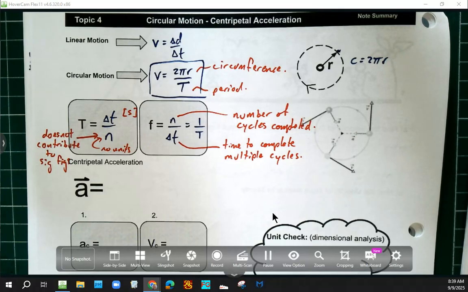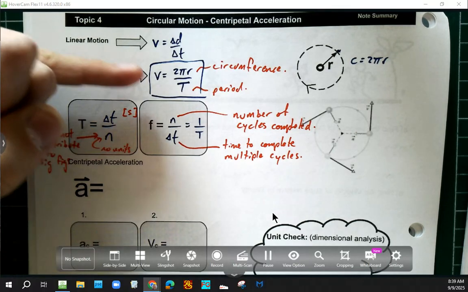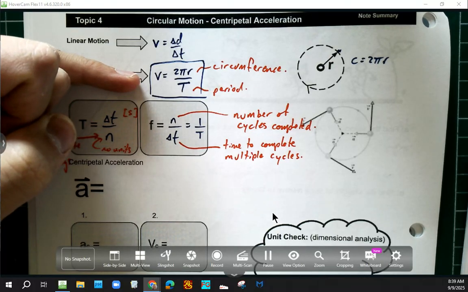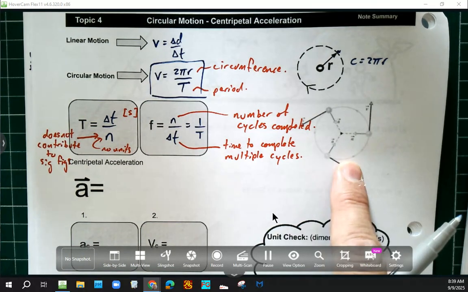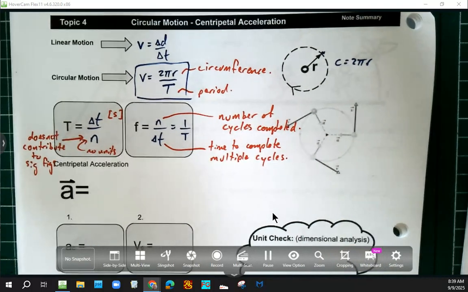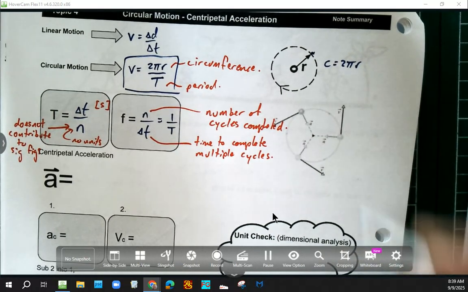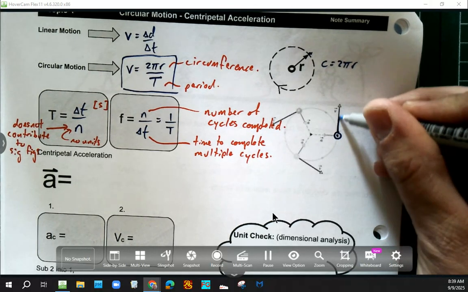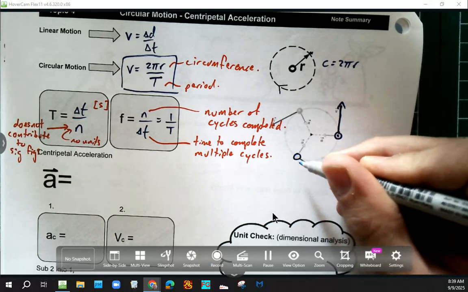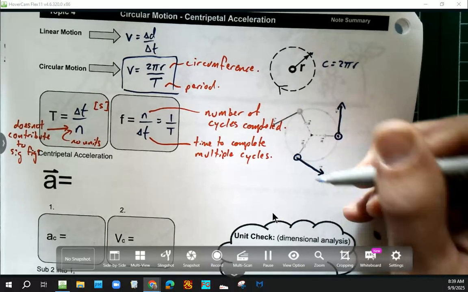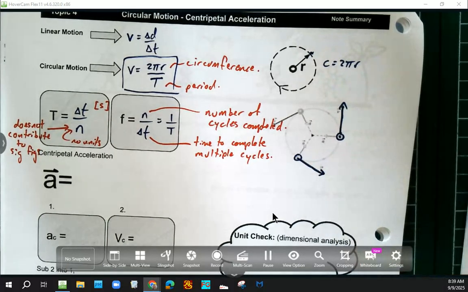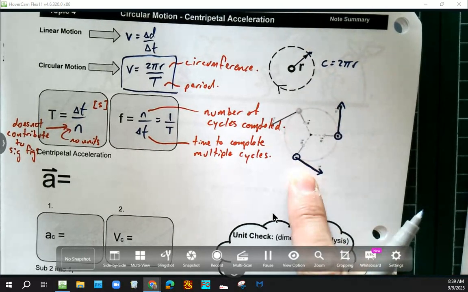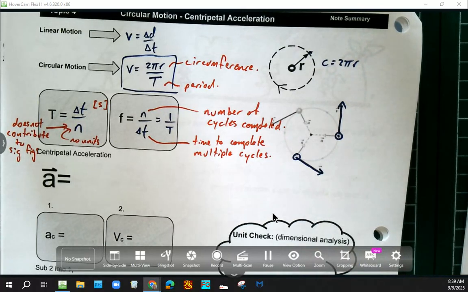And sometimes people say, okay, well, so this would be like the speed, right? How would you talk about the velocity for circular motion? And really, we got this little sketch off to the side here that I really stole from either a website or a textbook. But at any given moment, I would have an object that's going around in a circle, and that object would have, at any given moment, a velocity that's tangential to the path around the circle. So, at moment 1, it would have this velocity, moment 2, it would have this velocity, moment 3, it would have this velocity, always tangential to the circle.